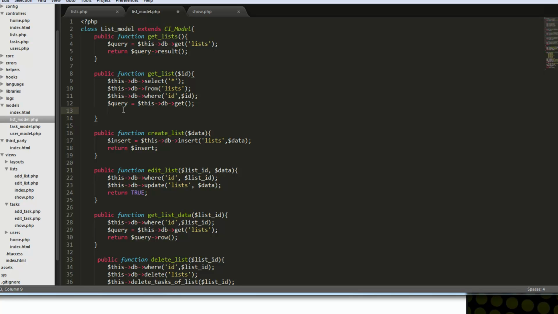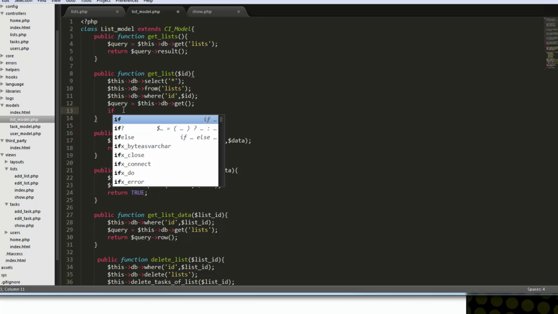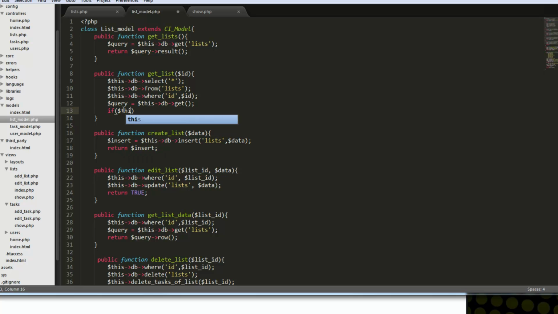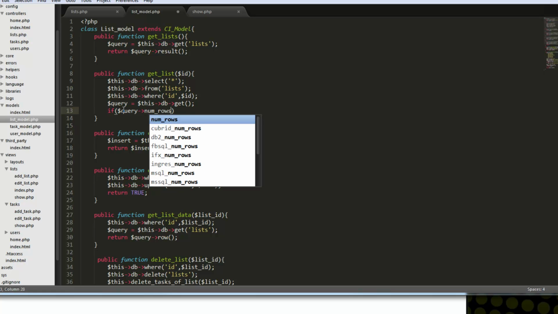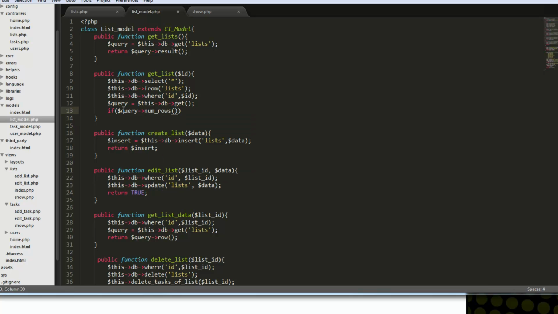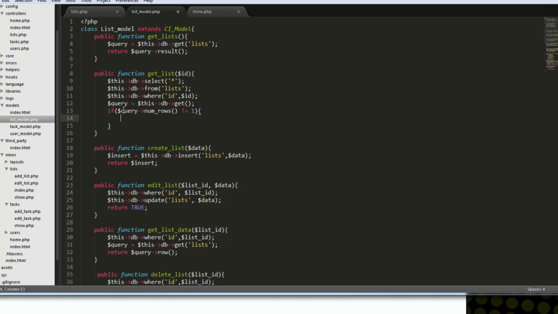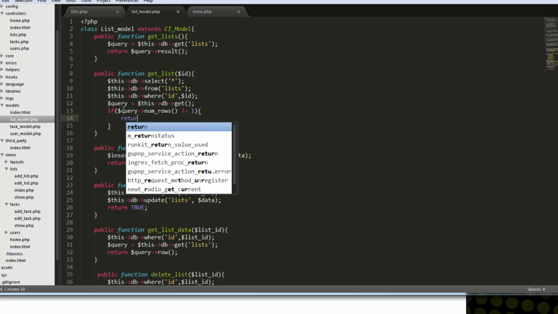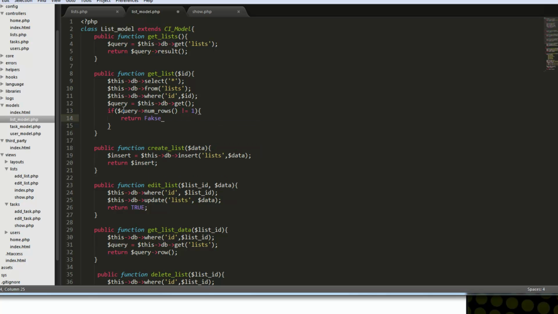Now what we want to do is check the number of rows. We want to see if a list actually came back. So we'll say if query num rows is not equal to 1, then we want to return false, because we should only be getting one record back since we're getting it by the ID.